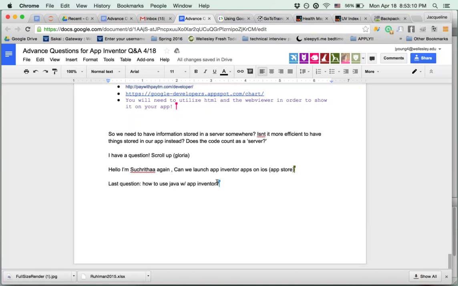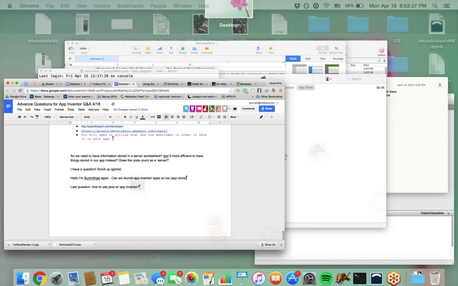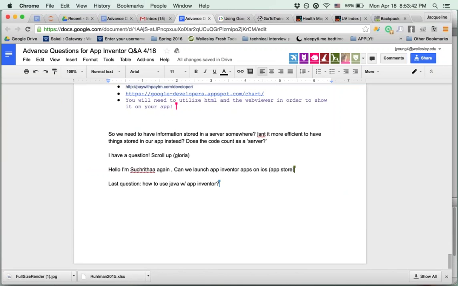If you feel comfortable using languages like Java and JavaScript already, then I recommend you not even use App Inventor. If these are languages that you already have experience with, just use Android Studio and write your whole app in Java, because that might be easier. There are certain things in App Inventor that you can't do just because people haven't created the blocks yet, but you can do it using just normal old Java, if that makes sense. Old Java. I mean, Java's kind of old. Yes, it's true.